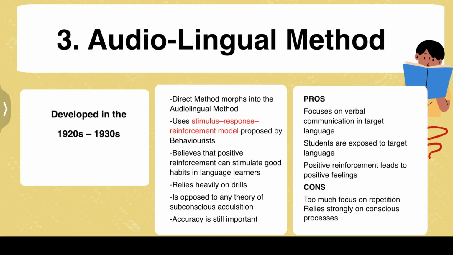The audio-lingual method developed in the 1920s, 1930s. The direct method morphs into the audio-lingual method. This method uses the stimulus-response reinforcement model, which had been proposed by behaviorists. They believe that positive reinforcement can stimulate good habits in language learners. They rely heavily on drills. This method is opposed to any theory of subconscious acquisition, and accuracy is still very important.